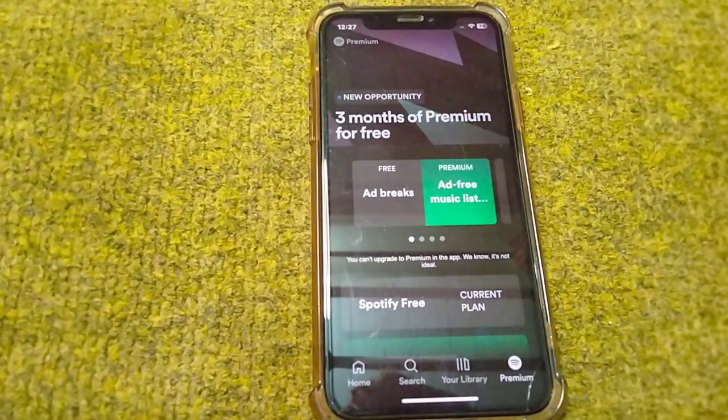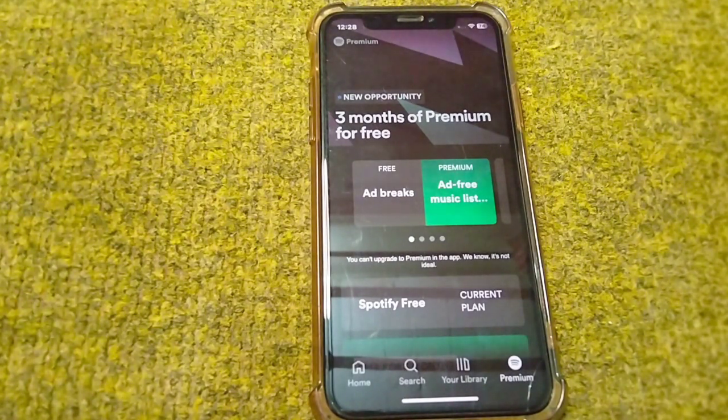Hello everyone and welcome back to my YouTube channel with another useful and informative video, which is about how to fix it if you cannot purchase Spotify Premium in this app while you are trying to get Spotify Premium. So guys, if you're facing this problem that you cannot purchase or upgrade to Spotify Premium in this app or in this device, here I will show you how you can fix it.